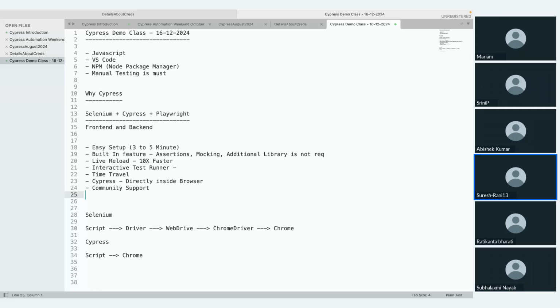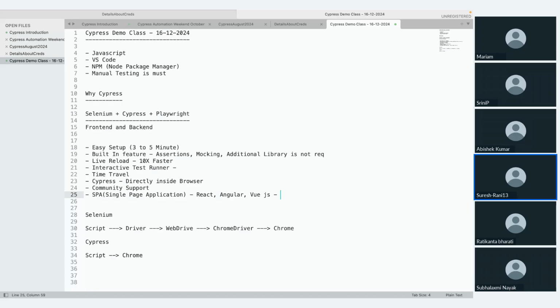Whatever applications we have, whether it is an SPA, that is a single page application, guys, it works very, very well with single page applications. If you have applications built on React, or built on Angular, or built on other frameworks such as Vue JS, this has very good stability in terms of test case creation, execution, and understanding the respective behavior when we are running the actual test cases.